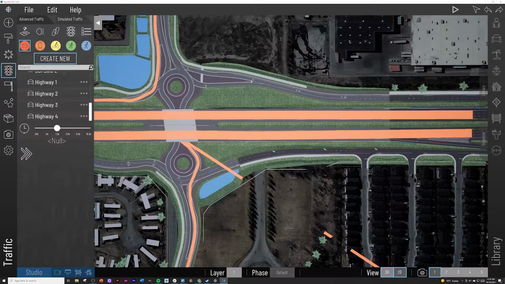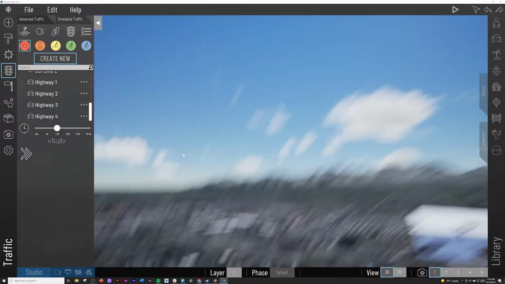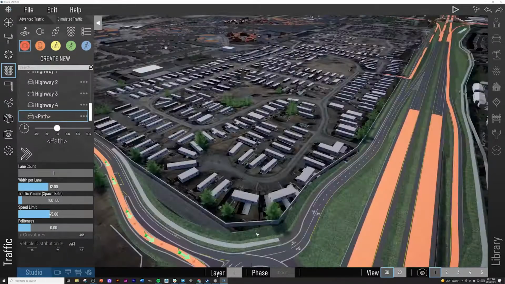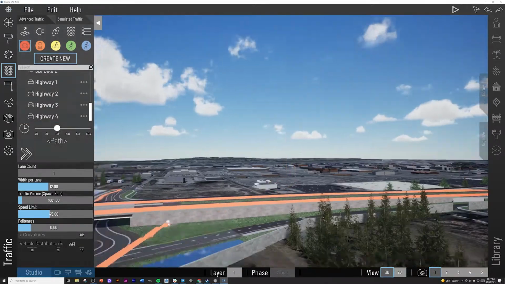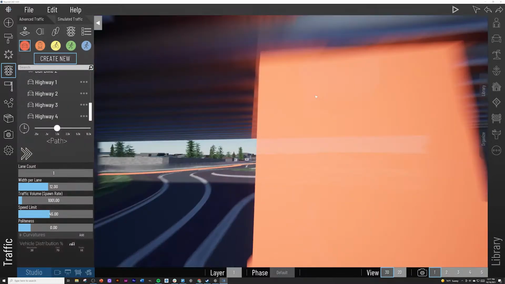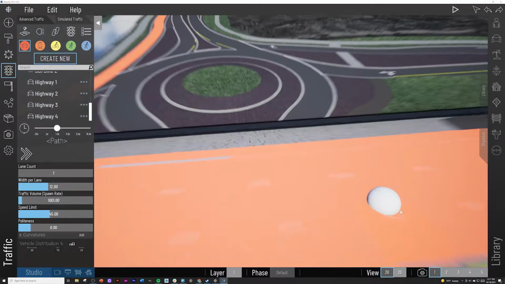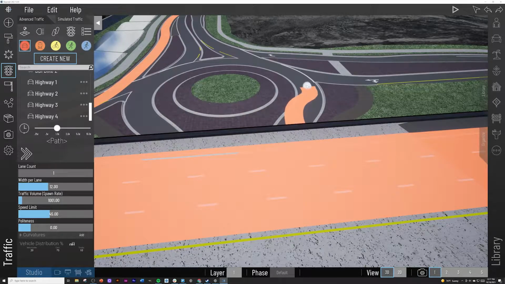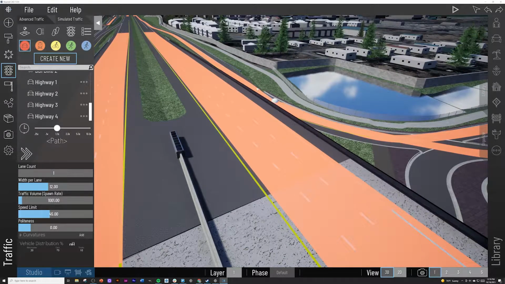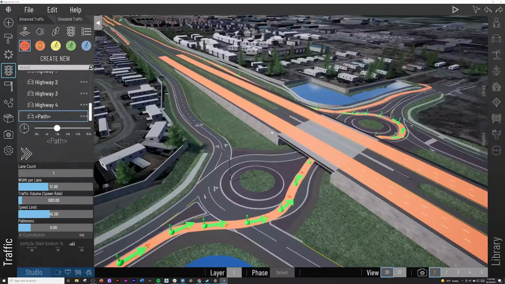All right, we're gonna probably have to go 3D to place a node under this bridge. Okay, let's try that again. It looks like it might be overlapping a little bit, and we'll clean that up here in a second. So there's no right or wrong way to handle this. So you can see these are overlapping, which can create problems. The way we're going to handle that is we're just going to turn the traffic down pretty low, and that should be fine.